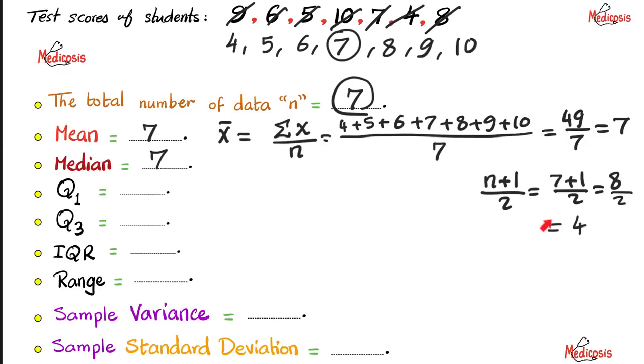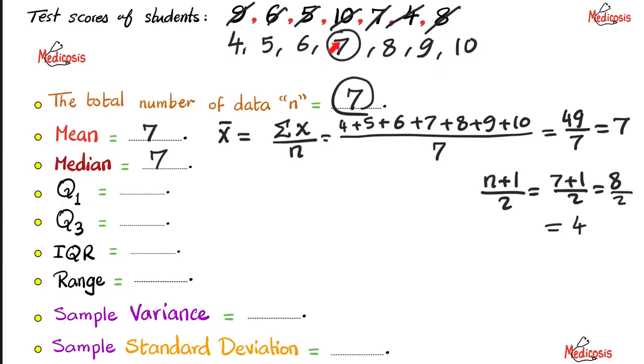If you find this method of finding the position of the median to be difficult, then you can find it the good old way with a pencil. All right, what should I do? You cancel something from the right with something from the left. All right, 4 and 10 are going to cancel one another. Then you cancel the 9 with the 5, go to hell. You cancel the 6 with the 8, go to hell. And what is the middle value that's left? 7. That's your median. Next, how to find the first quartile.